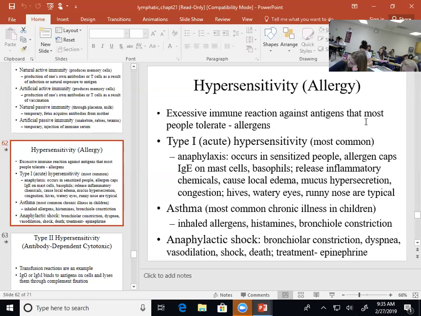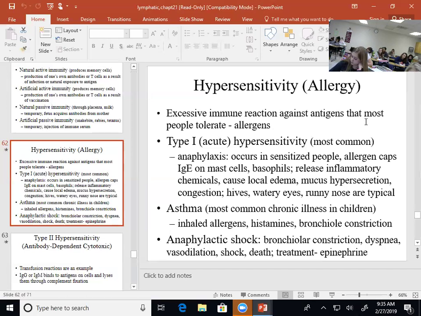Anaphylactic shock is also in this category because we said you can have these allergies that might cause watery eyes, running noses, whatever. But if it's systemic, if you've got widespread histamine release, systemic means throughout the body. That's what it means, throughout the system. Whenever you hear systemic, that's just what that's talking about.